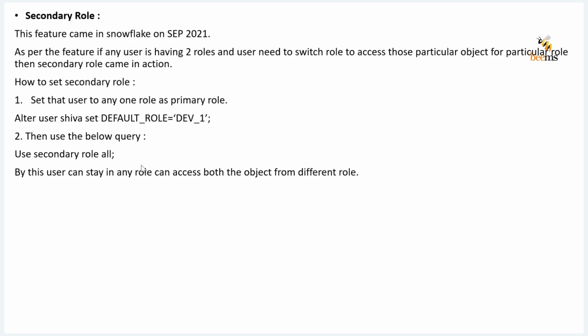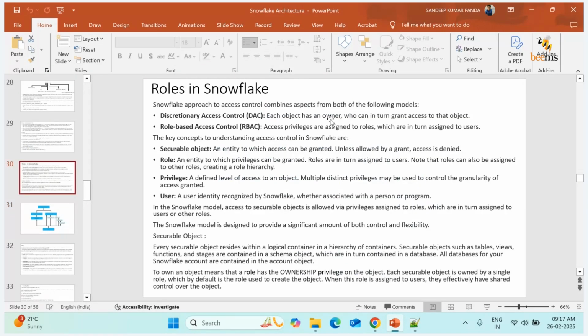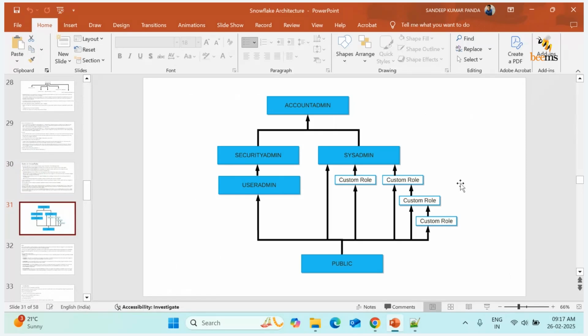Okay, let's go to Snowflake. Just remember this: in Snowflake admin interviews, they ask these things, like what is RBAC, what is DAC, and this structure. Like, can you explain the Snowflake hierarchy: account admin, security admin, sysadmin, user admin? What are the uses of those? Who can add users? Like that, they can ask these questions. Not for developers. This is basically for Snowflake admin roles.